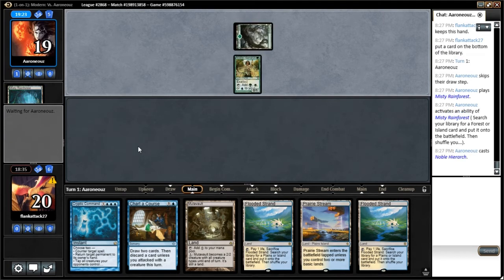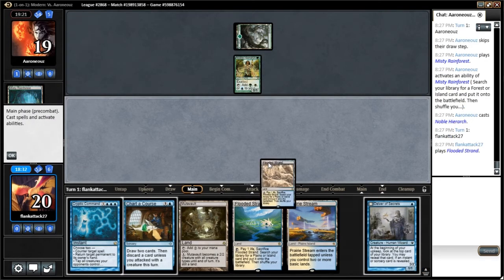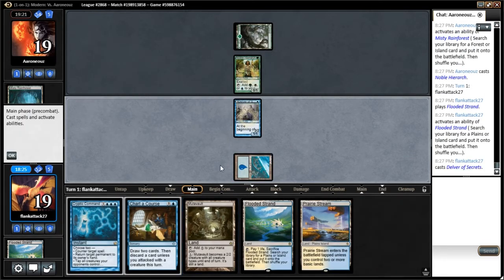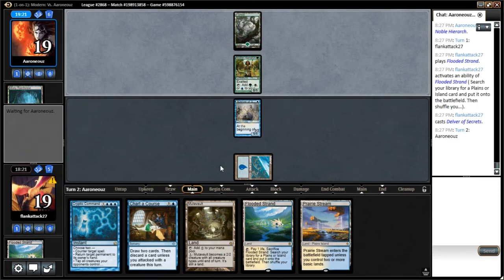All right, Noble Hierarch. Oh, okay, that's great. We could definitely do that because we already have a turn 2 play with the way that this hand's set up. We can just play the Chart of Course next turn.